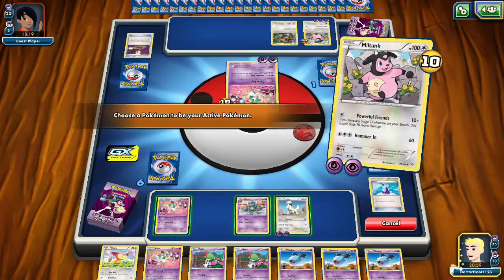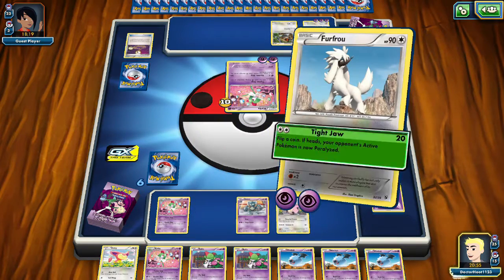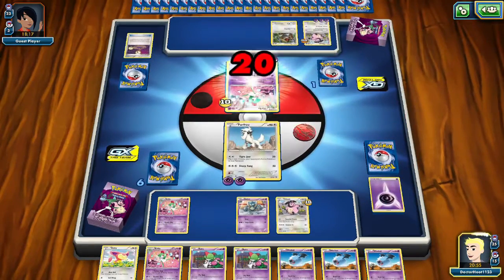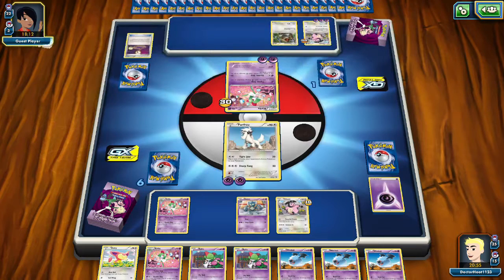Retreat. Be smart. Try to get some paralysis. That will help us. We are not helped. Okay.